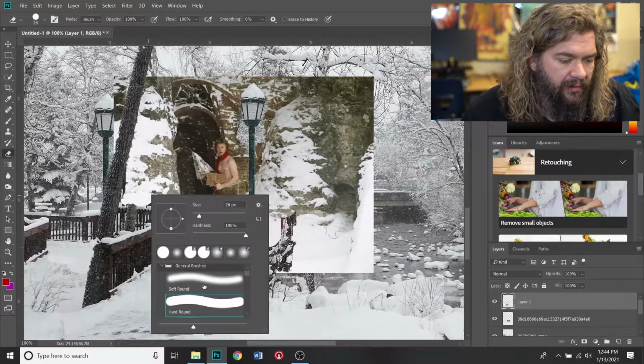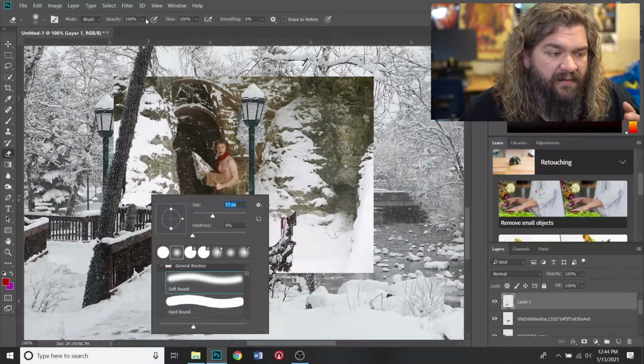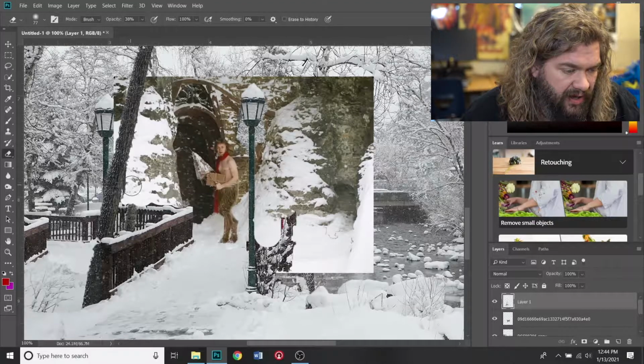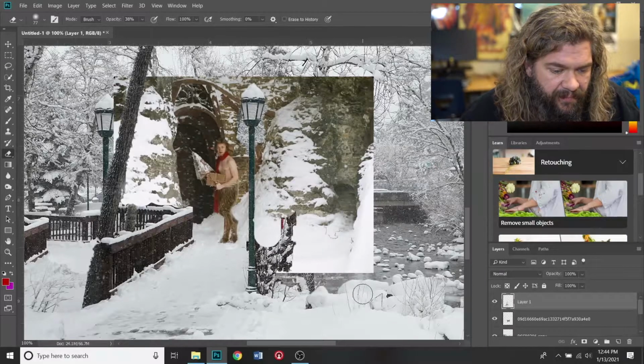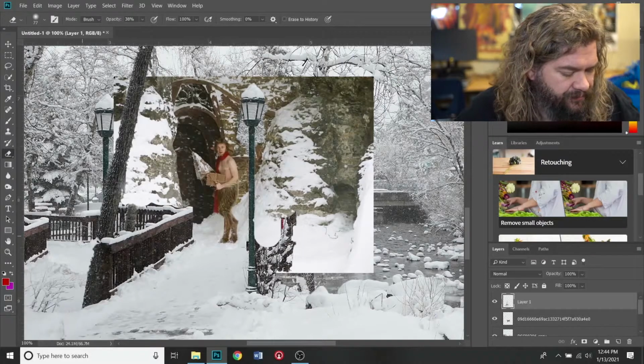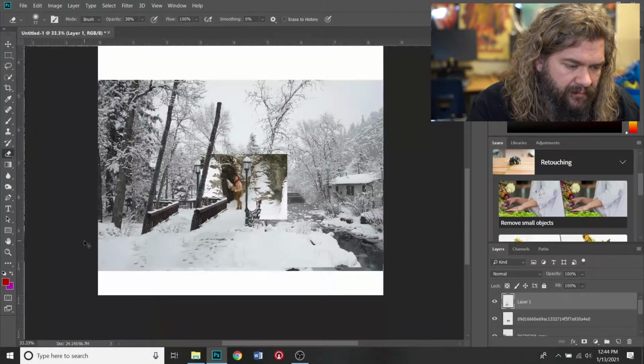Now I'm going to go back to the soft brush, so it's a little bit feathered, so it's not just a hard edge. Turn down the opacity just to kind of hide some of those issues there. Okay, perfect. All right, so now I'm going to zoom out.